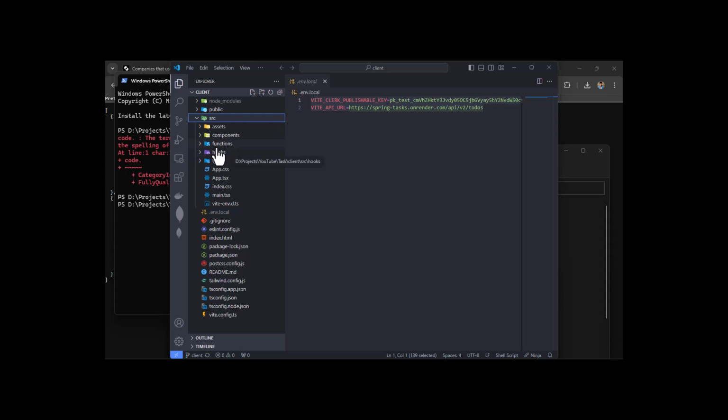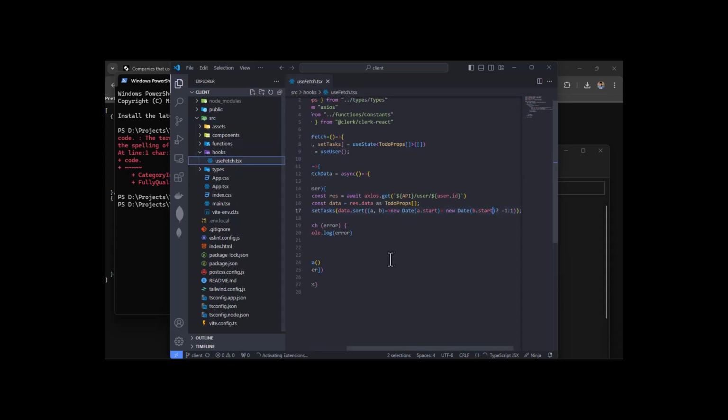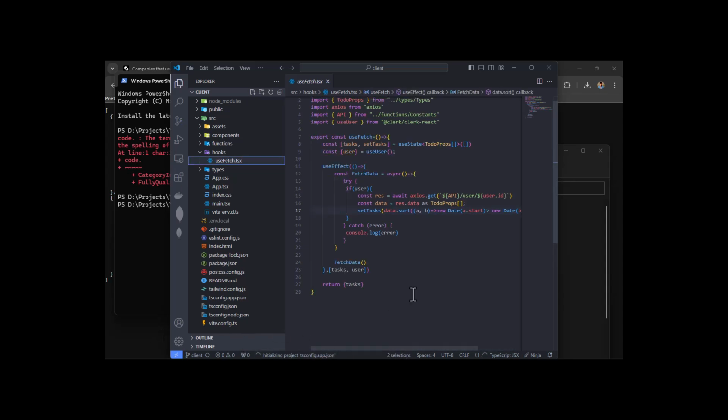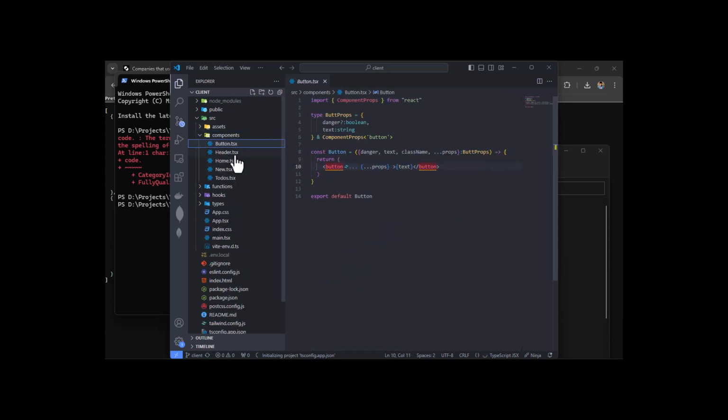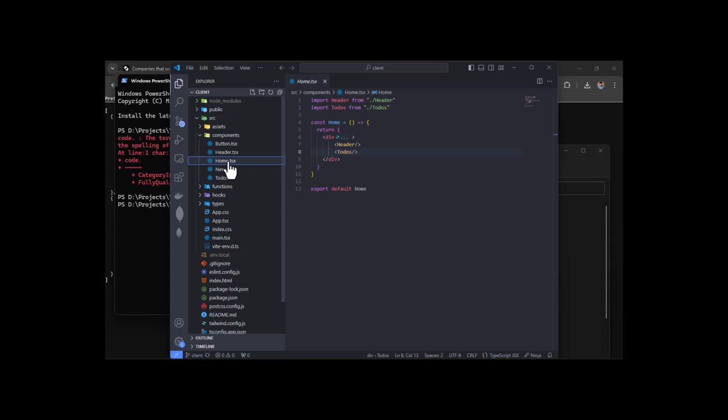I'm using Redux for user state management. So this is my hook, and I'm fetching from the API directly. This one here. Okay. All right, and these are the basic stuff that I've written here. It's not anything so complex.